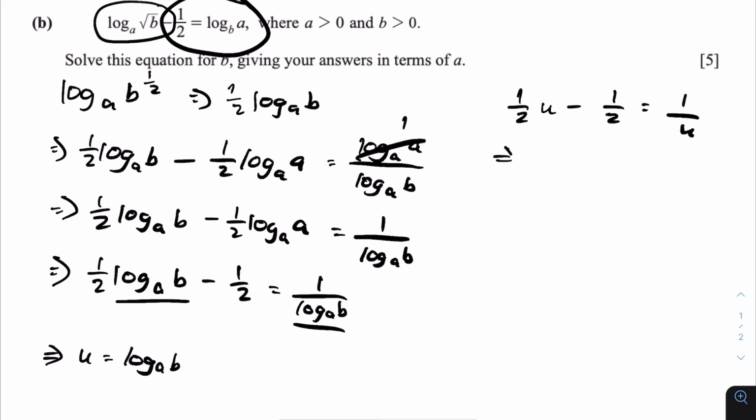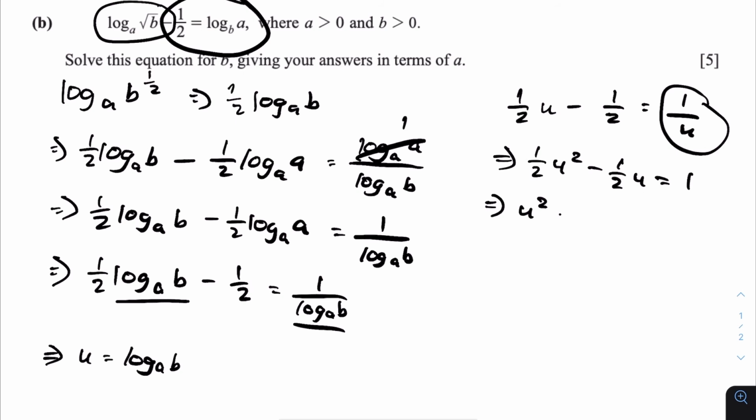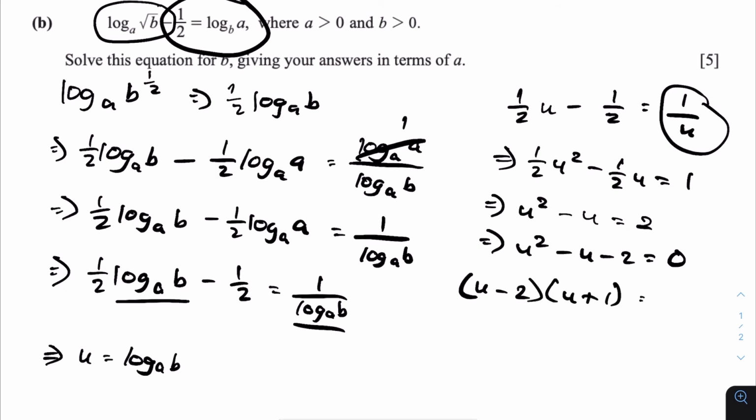And we can just multiply everything by u to get rid of this fraction over here. So half u squared minus half u is equal to 1. And the fact that we have fractions in this, what seems to be a quadratic, is annoying. So we should just multiply everything by 2 to get rid of it. So u squared minus u is equal to 2. Rewrite this as u squared minus u minus 2 equals 0. And then this is just a quadratic we can solve by inspection very easily. u minus 2, u plus 1 equals 0. So u equals 2 or negative 1.